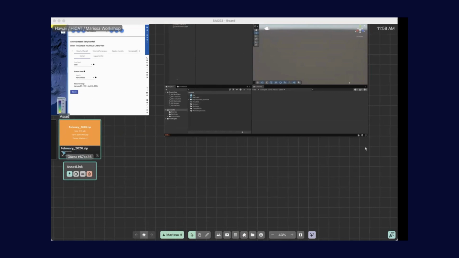Ooh, it says admin restrictions still. I can make one right now. And then I will go look at the download.